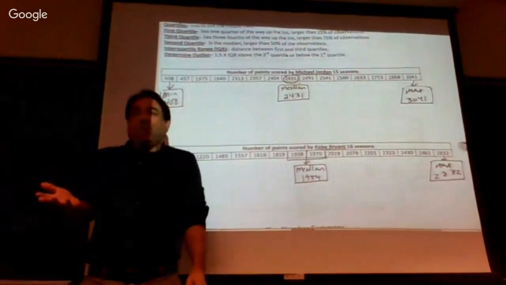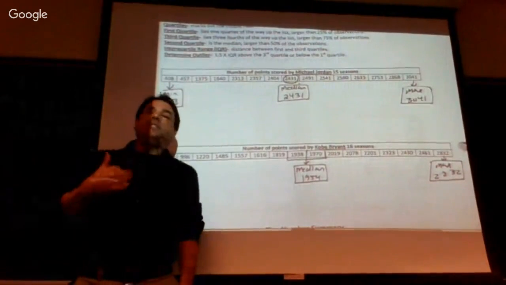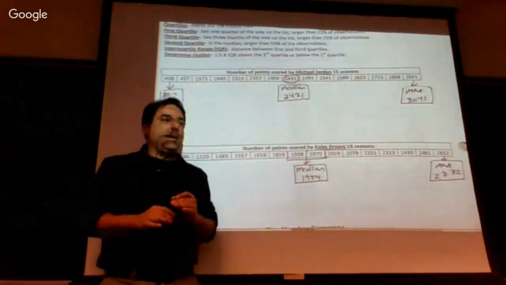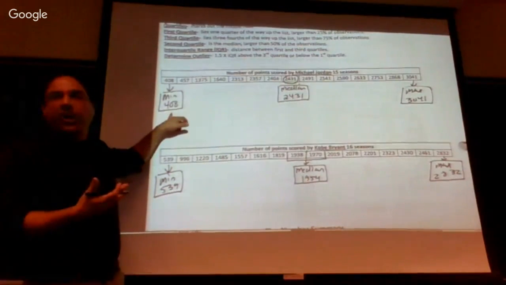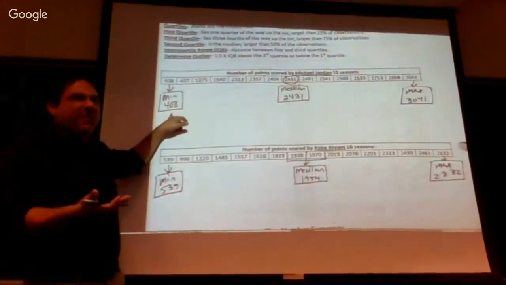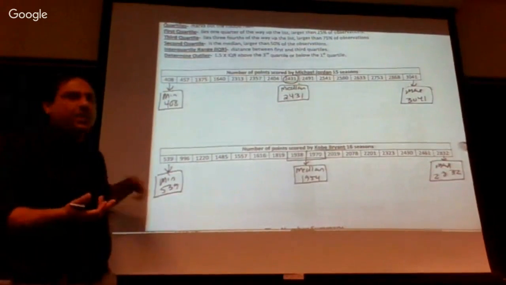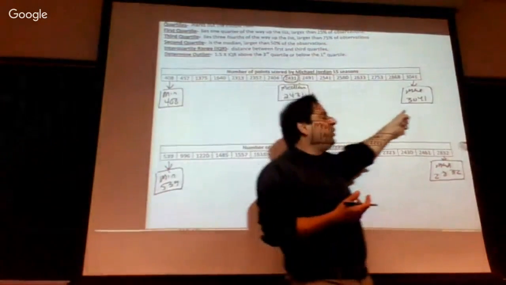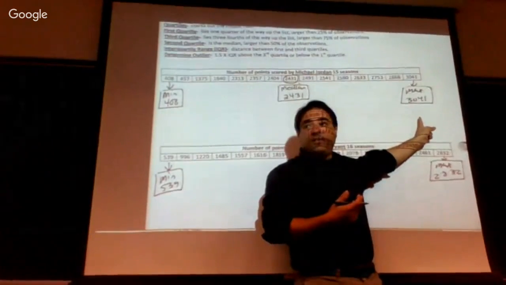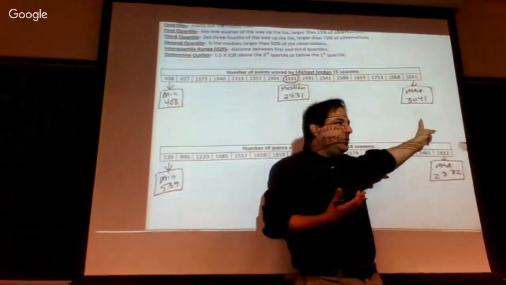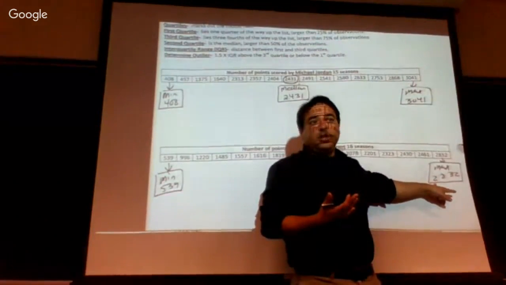Now, if I'm going to pick one of these players, let's say they're both amazing, they're both wonderful, but I can't afford both. I've got to pick one. If I only look at the minimum and the maximum, that gives me some information, but you've got to be careful. For example, Michael Jordan's lowest is 408. Does that mean I'm going to get 408 from him every single game? No, it's his minimum. Or for Kobe Bryant, 539. No, that's their minimum. Or for Michael Jordan, the most points he's ever gotten in a season, 3,041. Am I going to get 3,041 from him every season? Probably not. That's his most. Or for Kobe Bryant, 2,832. No, this is most. We okay?